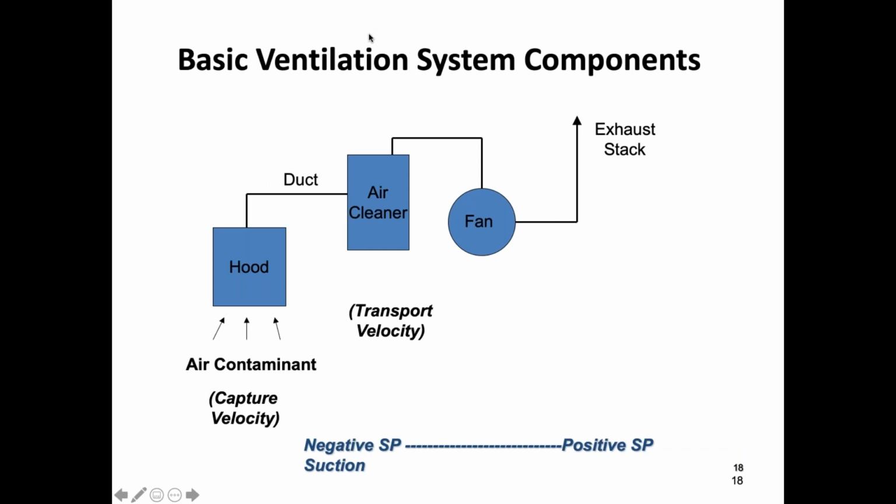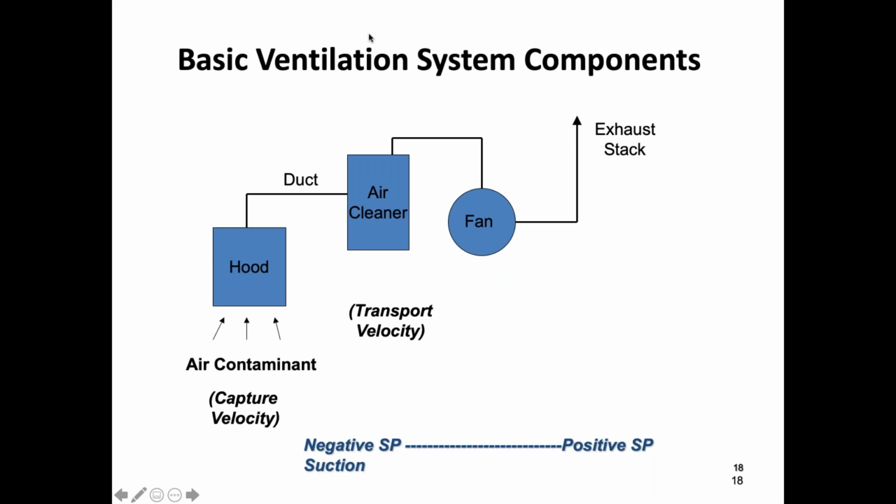Okay, so let's take a look at a basic ventilation system. Here's a basic ventilation system like this one, where we have a hood at one end. The hood is the device that you design to capture the contaminant. In a laboratory hood, you make a big box with a plexiglass screen that you can move up and down.